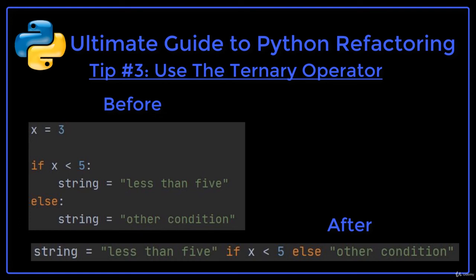The ternary operator is a great way to make code more concise, but just be careful about code readability. Something like this is okay, but sometimes with more complex code, an if-else statement might make it easier for others to read and understand your code. Still, the ternary operator is a powerful Python programming construct that should not be underestimated.